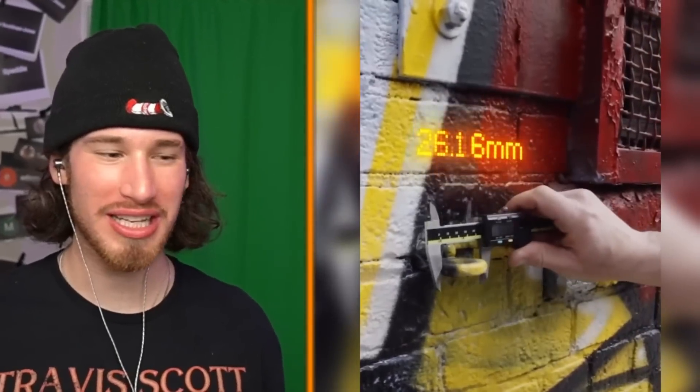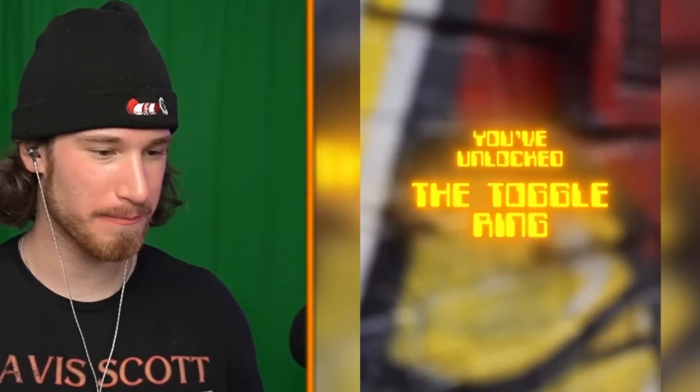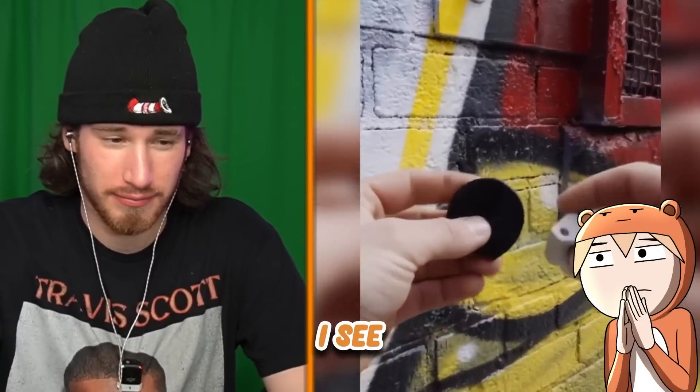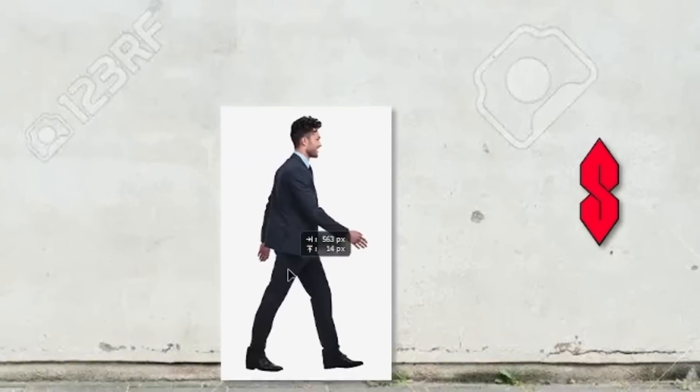Wall toilets — but 3D rendered! Bro's measuring it all up in millimeters. I'm very familiar with millimeters. Oh, he's 3D printing it, I see. Make your little toilet out of it. That's kind of cool. You know how cool that would actually be — to just walk into a public space and see something like that?